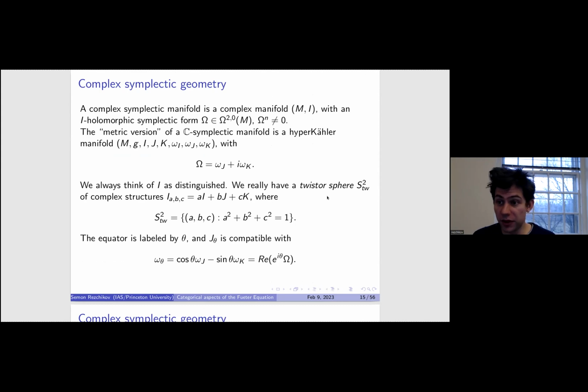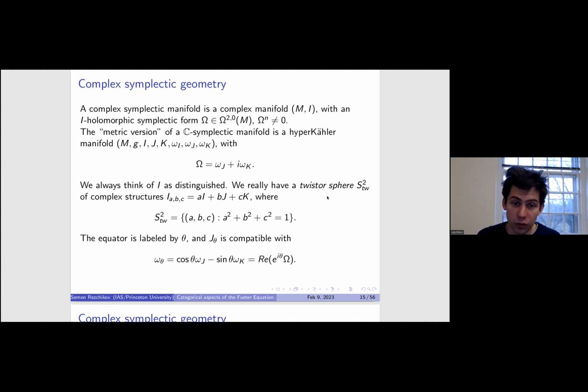So how do you complexify symplectic geometry? Well, it's an interesting question. There's an obvious answer, which is the one we'll start with for now, which is that you have a complex manifold with a holomorphic symplectic form. Then the problem is if you want to build some invariant of that, you usually have to pick some kind of metric. And so the natural strong metric version of a complex symplectic manifold is a hyperkahler manifold. So now you have 3 complex structures. You have an action of the quaternions, which is covariantly constant with respect to the Riemannian metric. And that automatically gives you 3 closed symplectic forms.